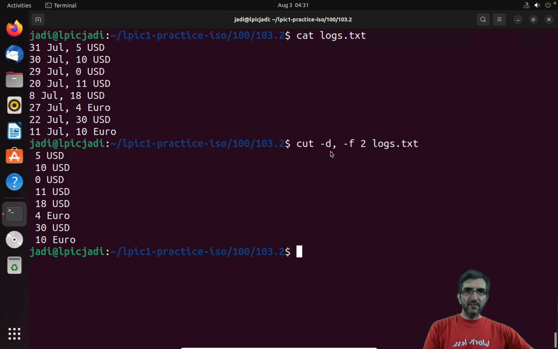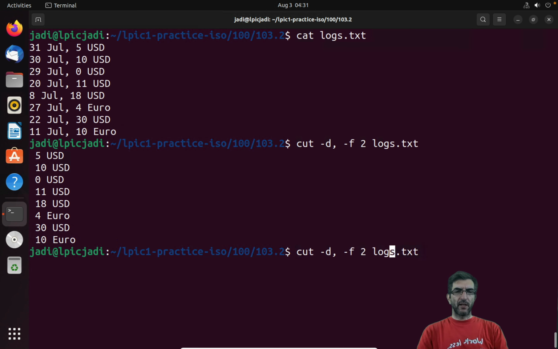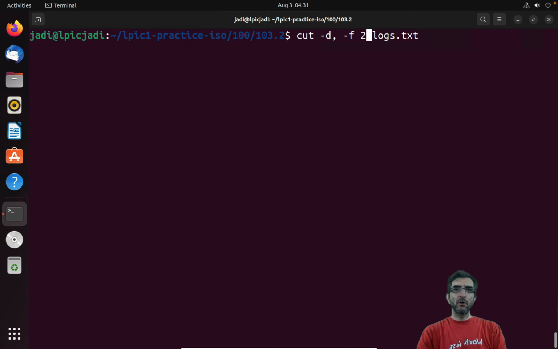It will use this as a delimiter. Okay. So I have 2 different parts, and I'm looking for field 2. This is field 1, this is field 2. So this way I can separate a file into different columns based on a separator and then choose what I want to see. It was possible to tell it that I want fields 2, 8, and 10 if I had 10 fields. Or it was possible to say I want fields 1, 2, 3, up to 4, and 7.